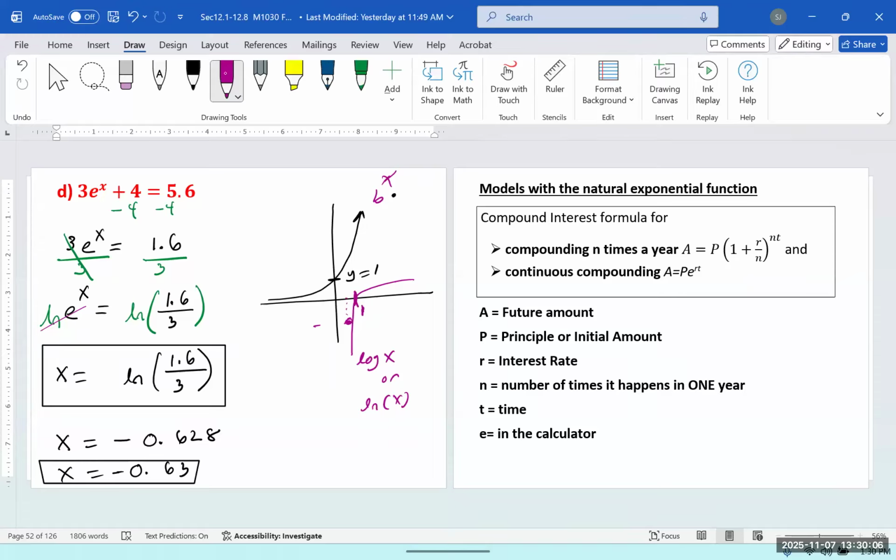Now, if you ask them to use your money a certain number of times, that means you have an n, which is the number of times they're allowed to use your money. It's called compounding your money.